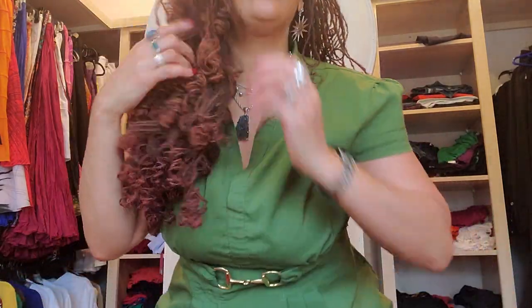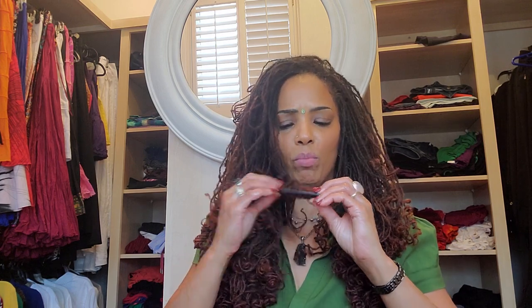Here is the style with all the curls. I like that. What y'all think? It's beautiful, right? Like, you can't compare these to the tighter pipe cleaners. You just can't compare. They're not the same. Oh, and we're finding extra rollers everywhere.